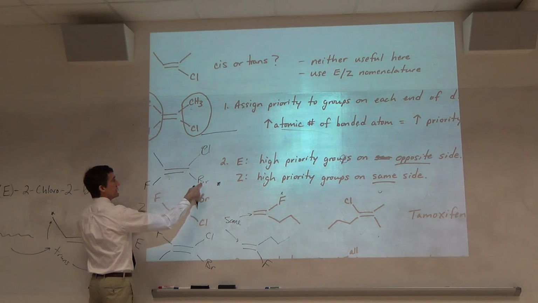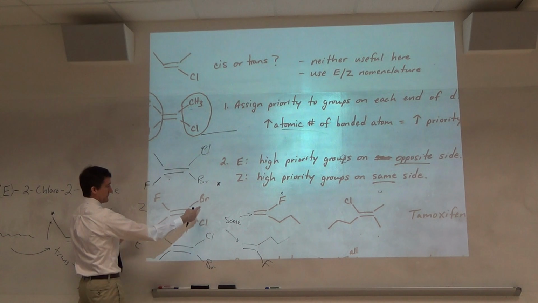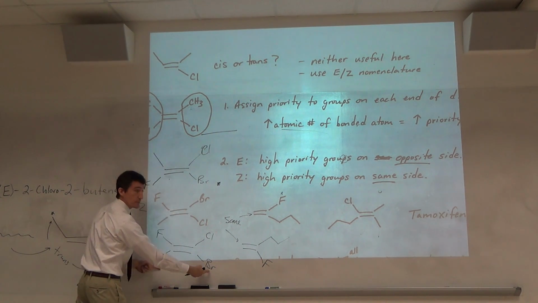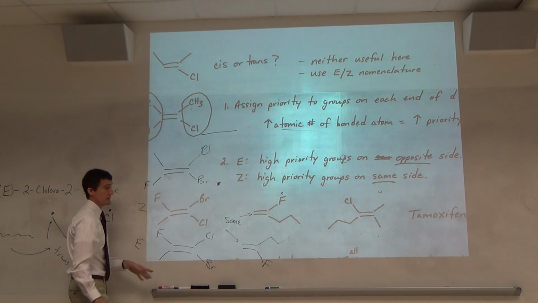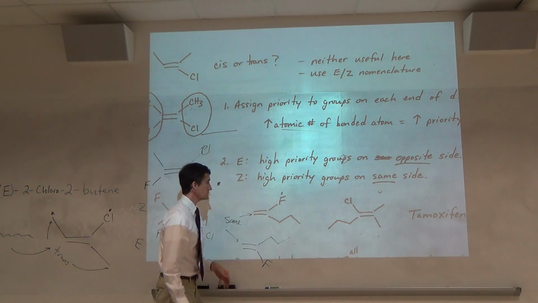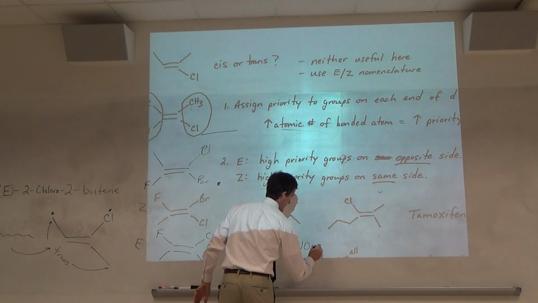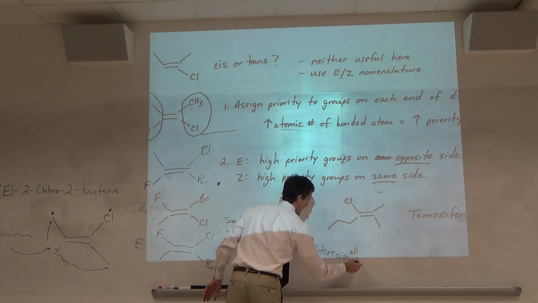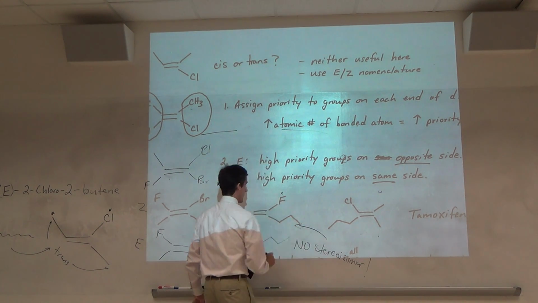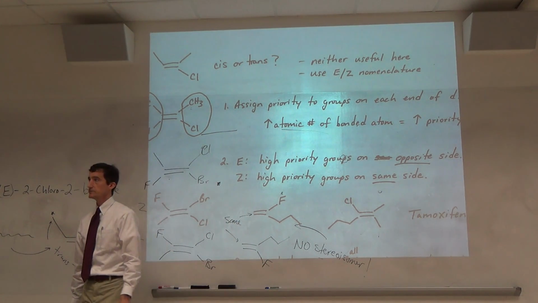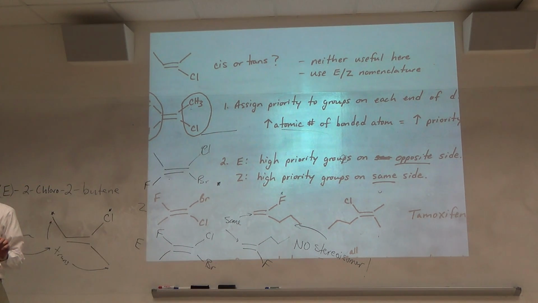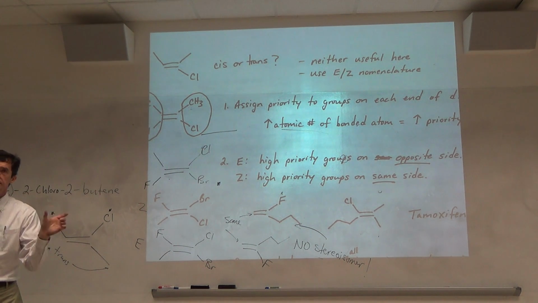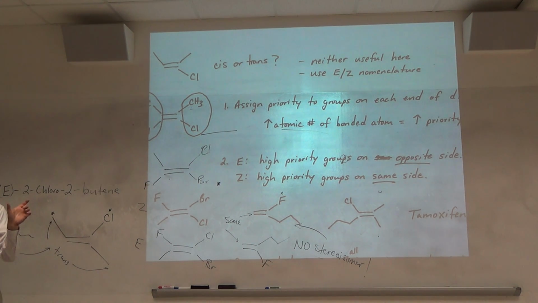And both of these, the bromine and methyl are trans. The bromine and methyl are trans. Ah, but now the bromine and methyl are cis. Okay? Here, this doesn't have a stereoisomer. And we're looking at the alkene. No alkene stereoisomer. Not every alkene has a cis-trans, like a left and a right hand.